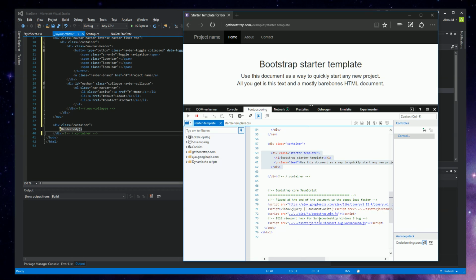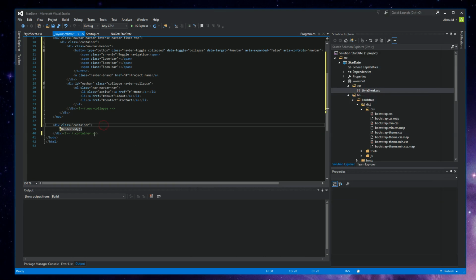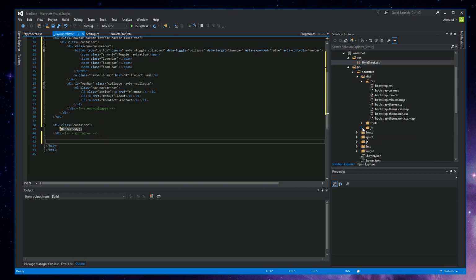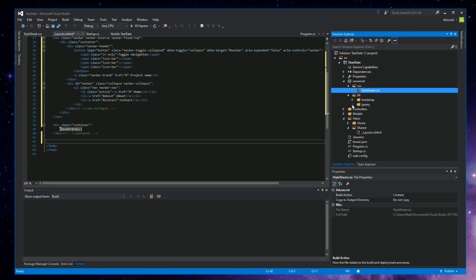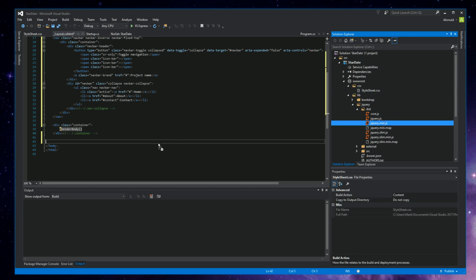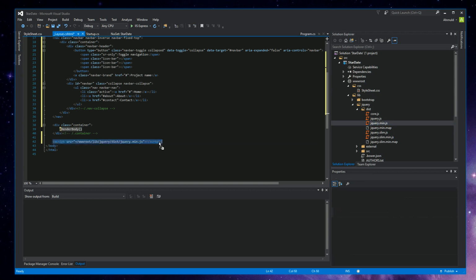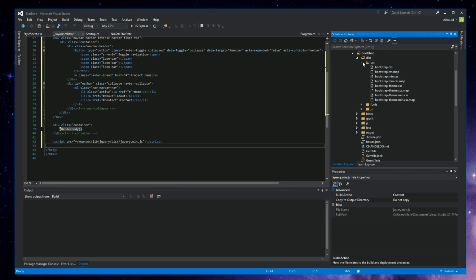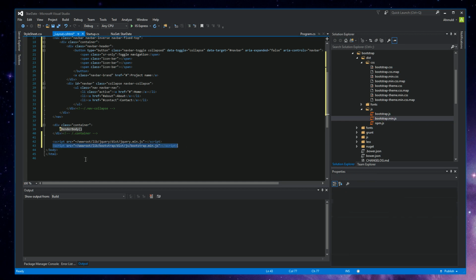So how do we do this? Basically, it's just importing jQuery and then Bootstrap. So we have to do this in this order. Let's see, can we drag them? So first, let's find jQuery, dist, and then jQuery.min.js, and drag it in. And then Bootstrap, dist.js, and Bootstrap.min.js, and then change the links again.